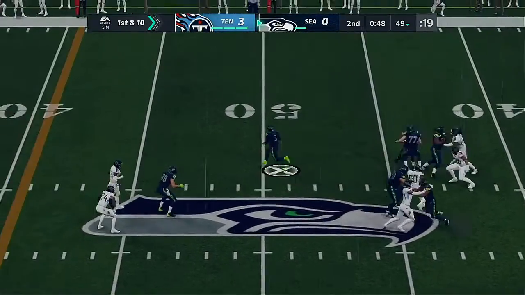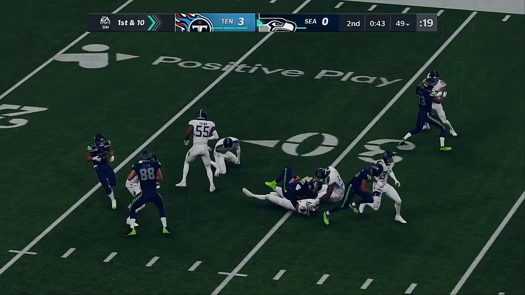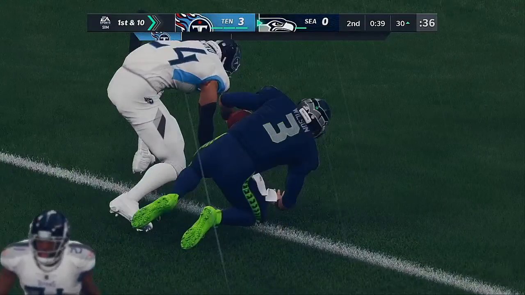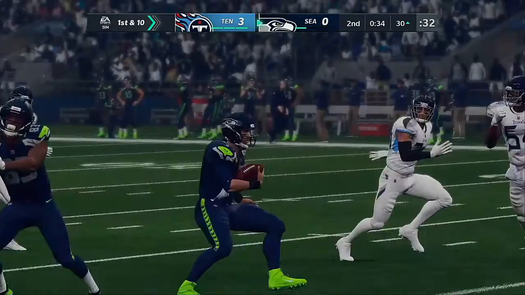Wilson will throw again. Stepping up, he's going to keep it. And he is brought down, but not before reaching the 30. Able to find a lot of empty space there, picking up the first down at a 21-yard gain. 30-yard line.